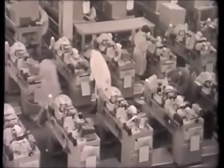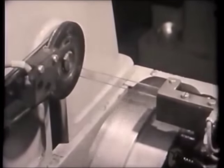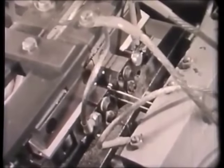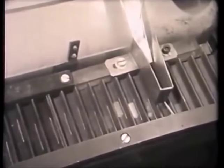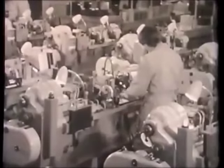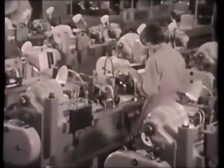On the latest type of grid winding machine, all these operations are carried out automatically. The grids are wound, glowed to straighten the backbone wires, cut into separate grids and stretched to the required size, and deposited into a tray. You will notice that at no time are they touched by hand. Once again, inspection ensures that high quality levels are maintained.